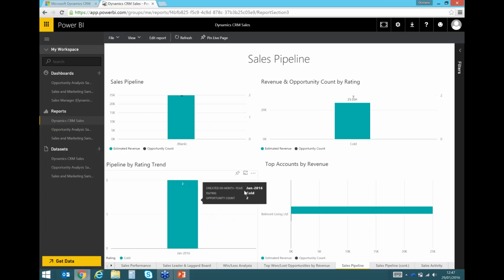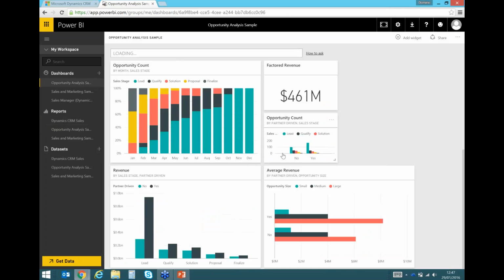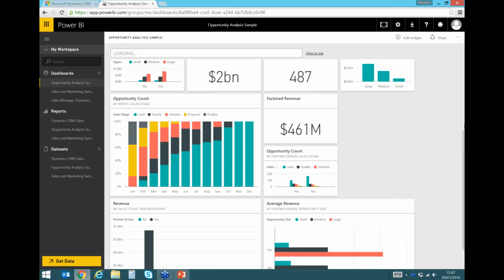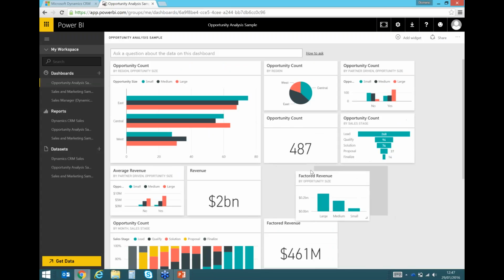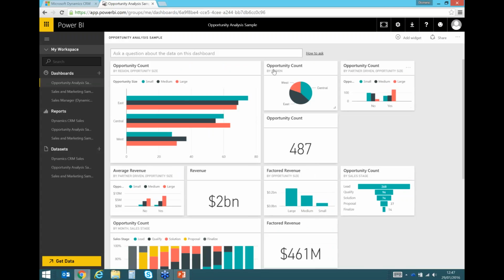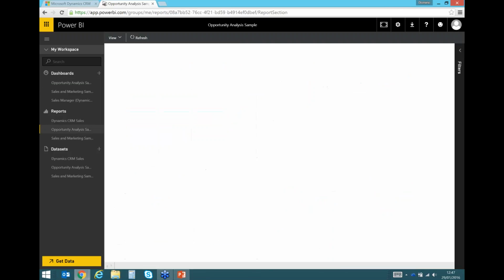I haven't got a lot of data in this demo system, but perhaps if I show one of my other sample dashboards in here, you can see that we have some very rich visualizations within Power BI. I can drag and drop my charts. I can add additional filters, add other widgets to these charts, and drill in and view the detail at a click of a button.